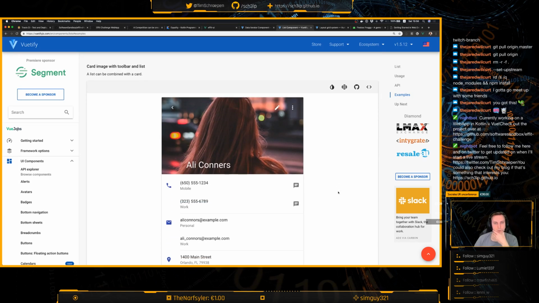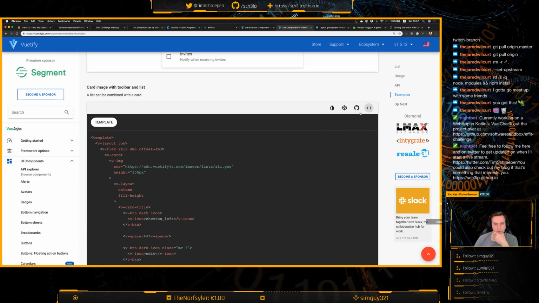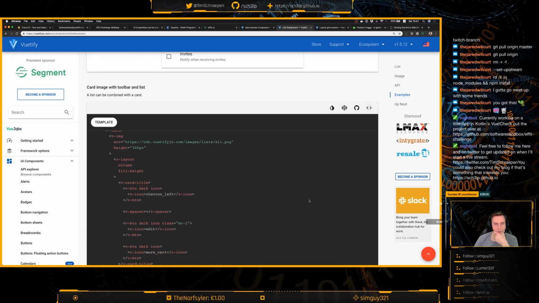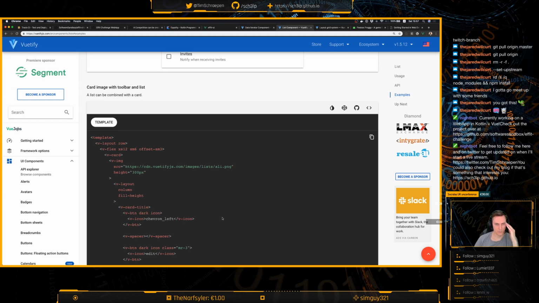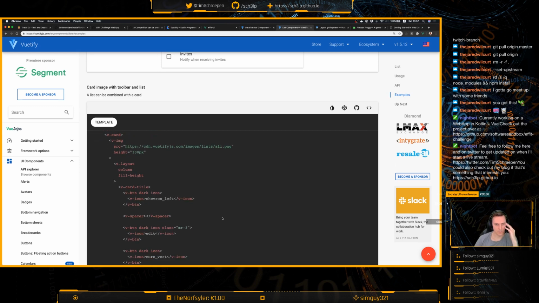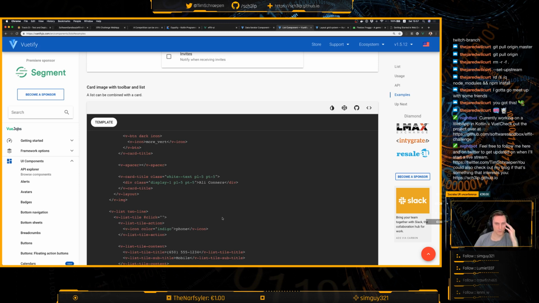Card image with toolbar and list. A list can be combined with a card. Let's see what this thing looks like, because my things happen to be cards. Where is the list? Okay.